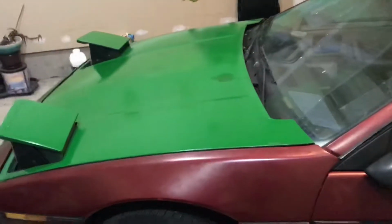So let me walk you through what I've been doing and why it's worked and why some of the stuff I've tried hasn't worked. First and foremost, before anyone says anything, that's the color I'm painting the car. Green. It's a little lighter in the camera than it is in real life, but it looks good, I think. The wife's favorite color is green too, so it's kind of to help placate her. She actually likes the car.